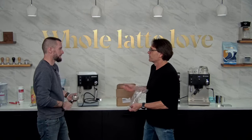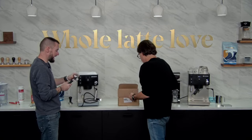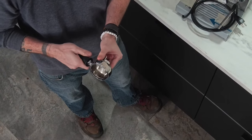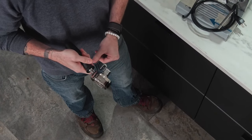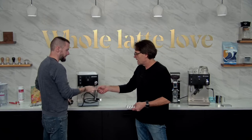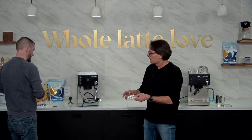If you're familiar with a regular Rancilio Silvia, there's a little change here. It's a deeper portafilter — this thing's massive, really commercial grade. The nice thing about how deep this is, is it can actually fit those 22–23 gram baskets. We also got the little back flush disc — we'll talk more about that later. And some cleaning tablets, like a Cafiza-type product.